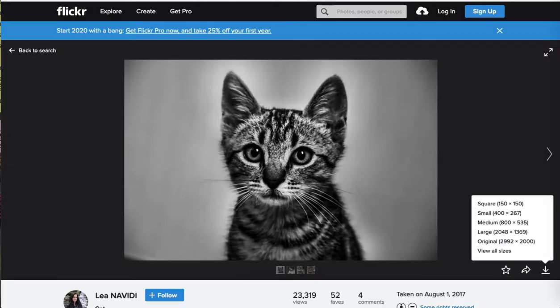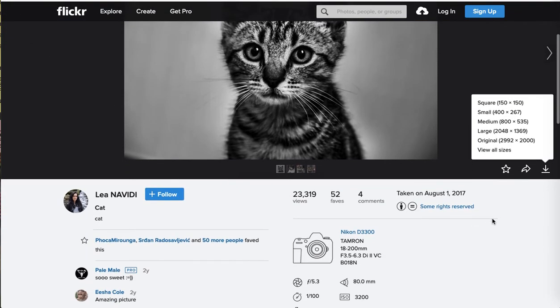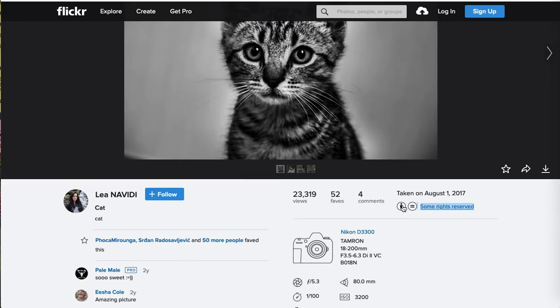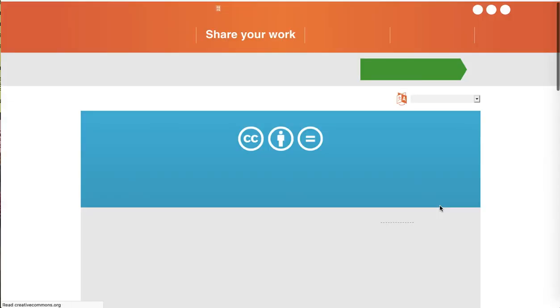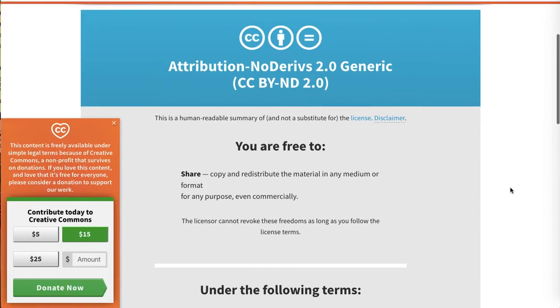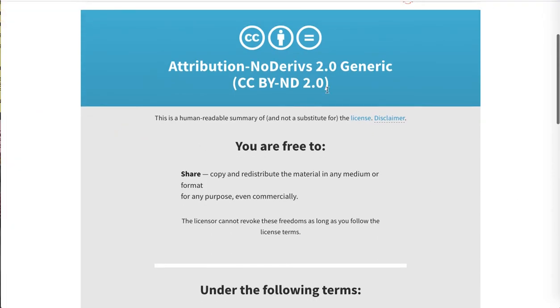And then the last one is Flickr. This is very similar to Google Images where you have to click on the image and then scroll down to find the type of license, which will be right on the right-hand side. It'll give you some photos. And then to see the actual license and to be led to the Creative Commons website, you will click on Some Rights Reserved, and then it will lead you to the webpage that talks about what kind of Creative Commons license this is.